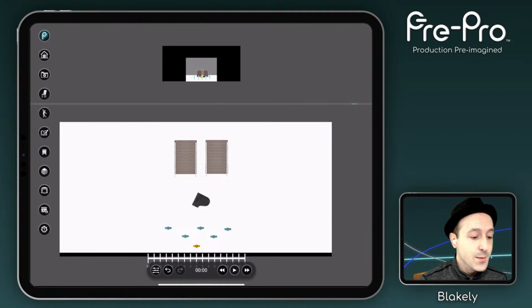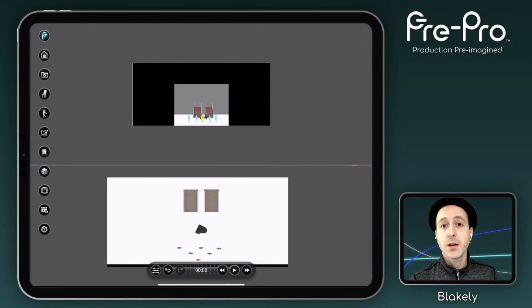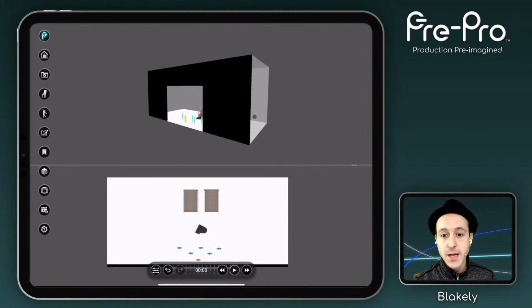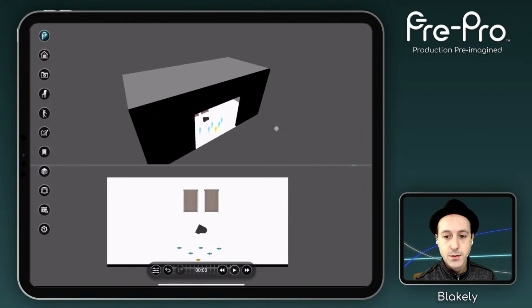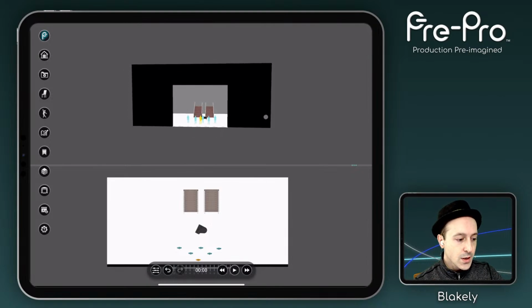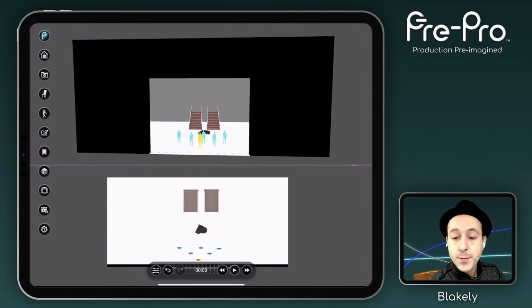But the 3D camera is going to work the exact way that you're already used to using your iPad, which is either by tapping and holding up here, and with a single finger, moving it around allows you to orbit around your scenic model. And remember, that's just one finger touching and holding here in the 3D window and just moving my finger back and forth on the screen. You can also pinch to zoom, and that's going to zoom us in on our model.